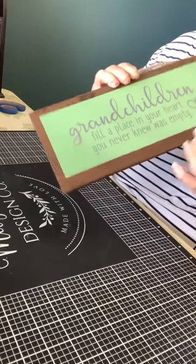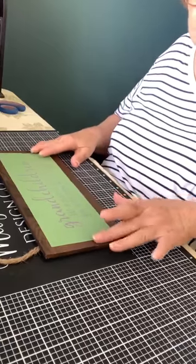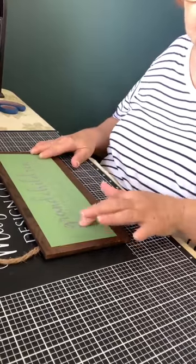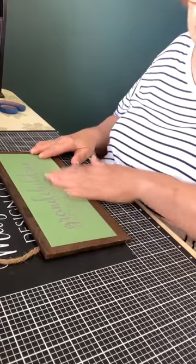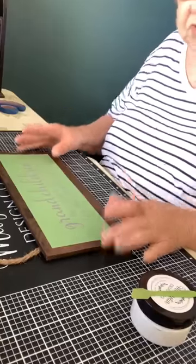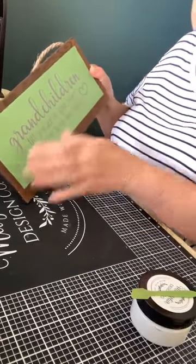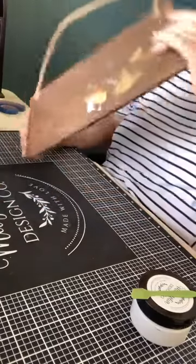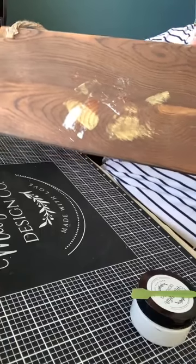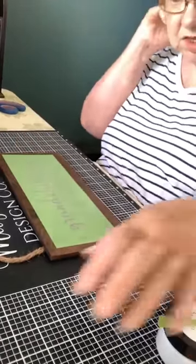I explained to my cousin's granddaughters the other day that everything doesn't have to be perfect — that makes it unique, and there'll never be another one like it. I've applied the stencil to the board and made sure I've got all the air bubbles out. One reason I put wax on the wood is because the chalk can go underneath a raised wood grain ridge and not look as sharp. I'm going to do 'grandchildren' in gold glitter and the rest in white — I did samples on the back to test, and the gold glitter does show up.